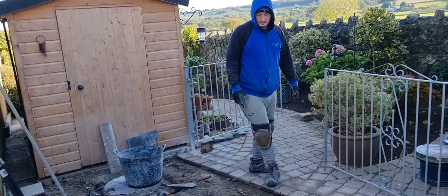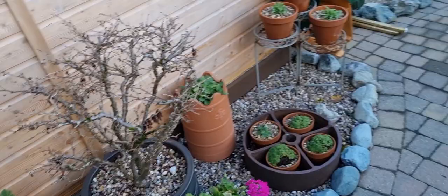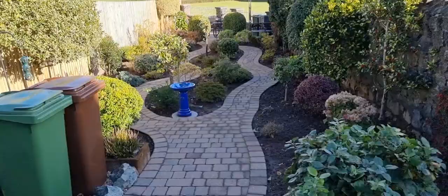Just got to get on with it. Show you where we're working. So that's where Brad is in there. So you come through into the main section of the garden, and then you've got this. We haven't done this. This was done by somebody else a couple of years ago, but let me just get down to the bottom and show you, because I love it.